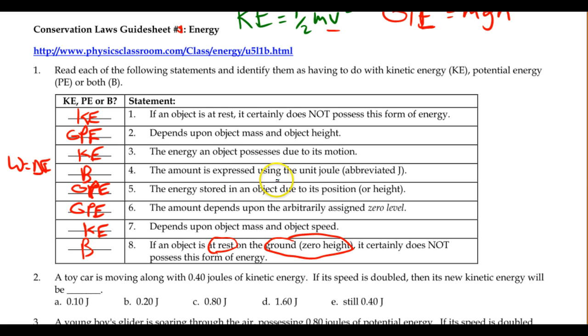If something is sitting at rest on the ground, it's very unlikely that it's going to start to move. Okay, it doesn't have any kind of real energy of its own. If it's sitting at rest on a hill at some height, it may start to roll down the hill. So gravitational potential energy is about height. Kinetic energy, again, is about motion.